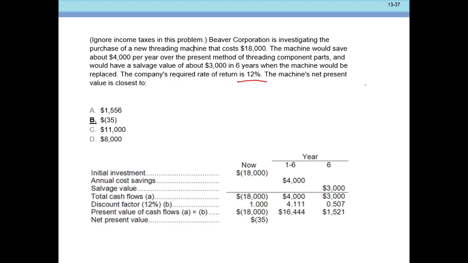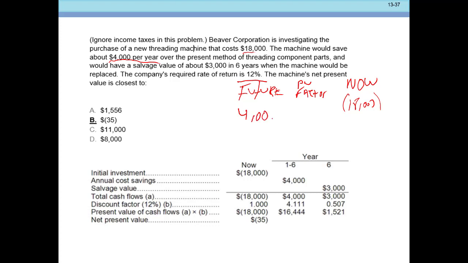So, again, the way I set these up, I talk about payments that are going to come out now versus payments that are going to come out later in the future. Okay, good. And I'm going to get a present value factor for these, aren't they? Right? Okay. Now I always say get a present value factor, but I don't bore us with multiplying anything times 1. The amount that comes out now for the cost of the threading machine is just 18,000, right? So I take that 18,000, that's coming out now, and then let's see again what's going to come in the future. The machine would save 4,000 per year. If it's 4,000 per year, is that a one-time payment or annuity?